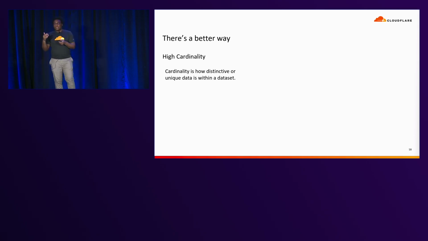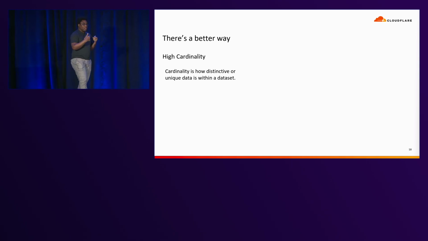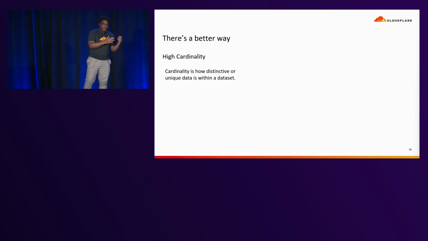And an example of a high cardinality value is something like a request ID. Every time somebody makes a request to your service, you generate a new unique request ID for that specific user. Hopefully your application is very successful and you have hundreds of thousands of requests a second. That's hundreds of thousands of unique request IDs per second. So in your data set, in your logs, request ID can take hundreds of thousands of possible values every second. That's a high cardinality value.